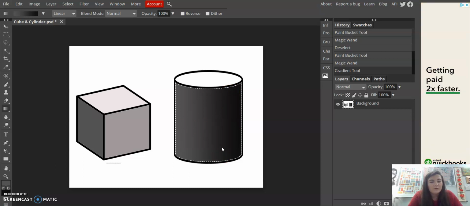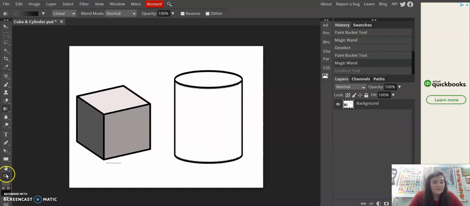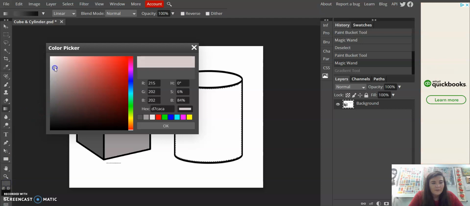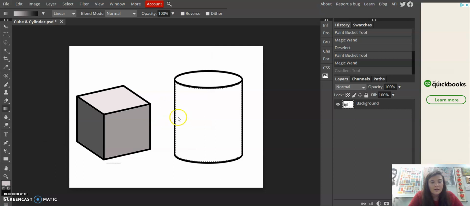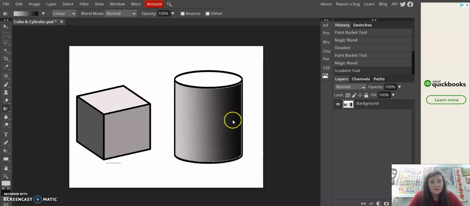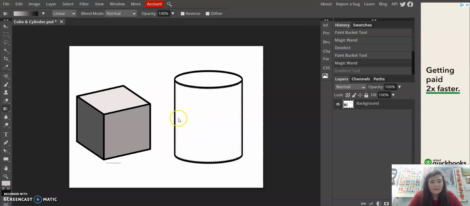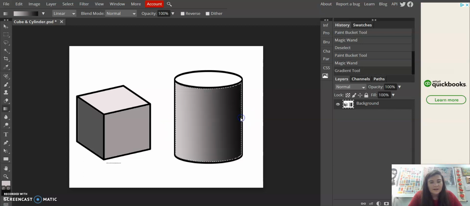So if you mess up, hit Control Z. I need to go back down to my color boxes down here and choose a lighter value for the highlight of my cylinder. It still had the charcoal gray from my cube. So trying again, then clicking and dragging over, and that gives me a good dark to light. So again, hitting Control Z to undo, you can see that if I start here with my highlight and drag it way out, it makes it a lot lighter of a transition, versus if I were to just go from side to side, you get all your light, mid-tone, and dark values.